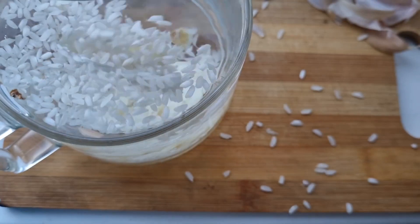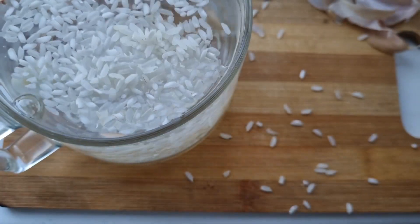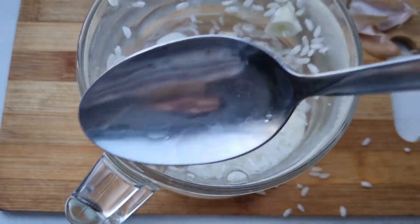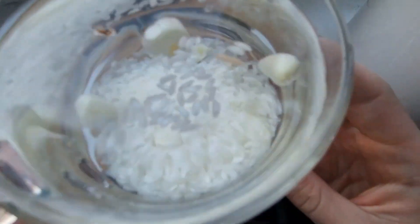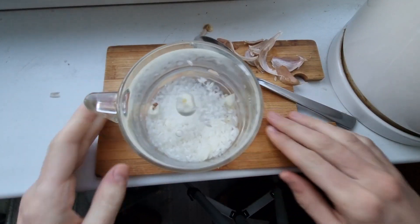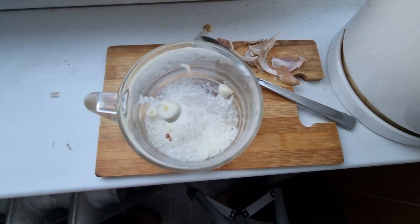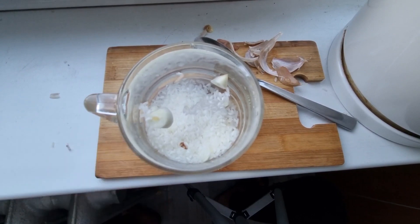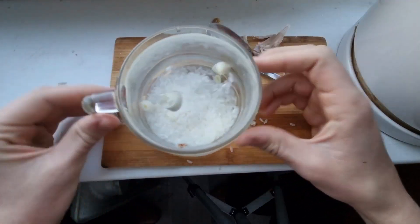There's nothing wrong with using rice in general. The rice is ready. It's a very gentle substance for plants. Our rice is also rich in nutrients and vitamins, but different ones, and they will complement each other with garlic. Leave it all in a warm place for an hour. The water should be about 40 to 50 degrees initially — warm water so that all of our ingredients maximize their benefits.